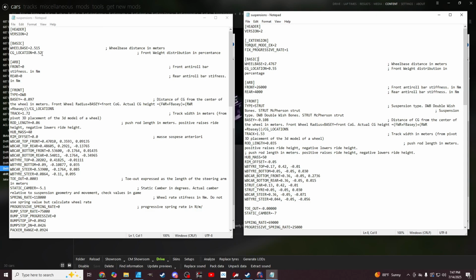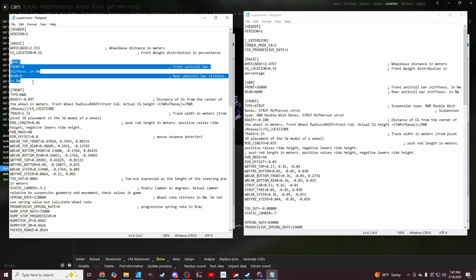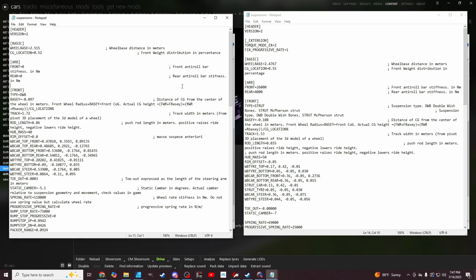Most cars fall within the 0.5 to 0.53 range. Sometimes they can go like 0.49. That's where most cars will fall, depending on the location of the engine. But most cars will fall in that range, unless it's a rear engine car. Most cars are front engine. But ARB, this is where you can change your ARB for your stock tune, basically. So this is what the car will load in with, stock ARB. If you want to change your stock tune and you want to know how to change your ARB, that's where you would do it.